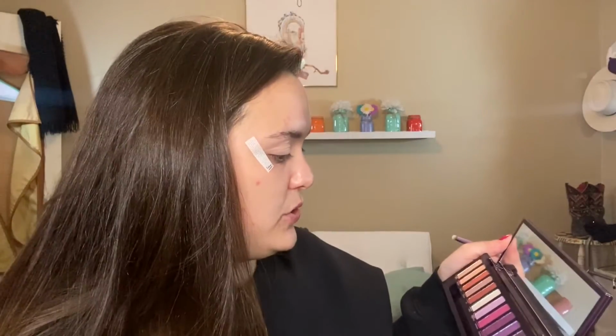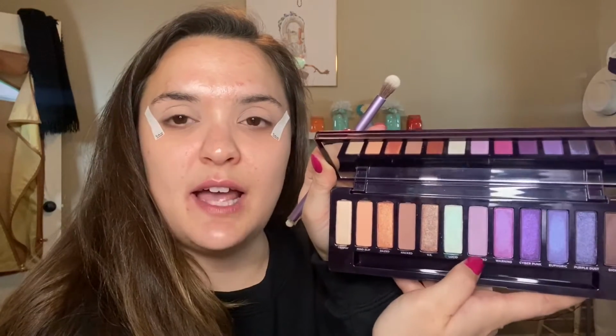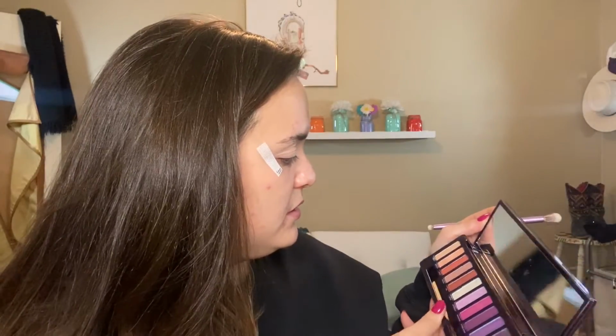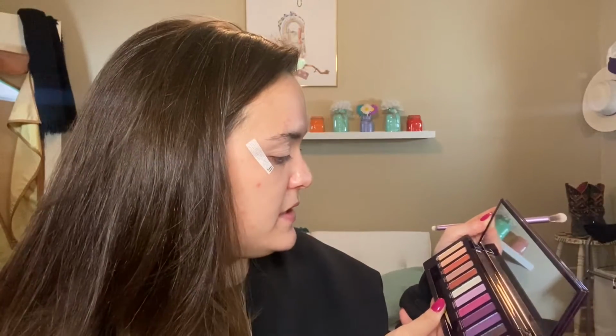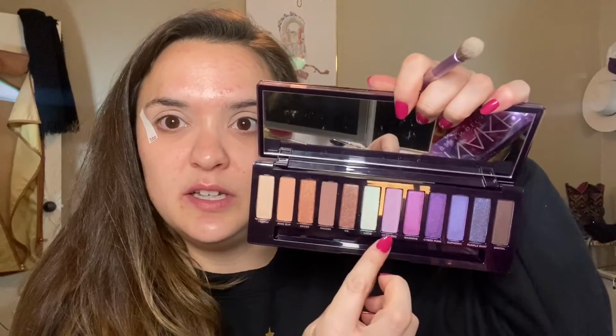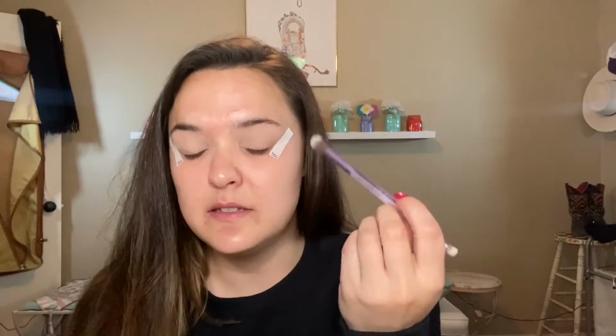All right, what should we do here? I'm gonna start with this light purple matte called Optimized. It's really the only purple matte that's in here. There's only 3 mattes in this palette. So this one, and this one. Those are your mattes. Okay, pretty messy in the pan. That doesn't bother me, but just something to know.